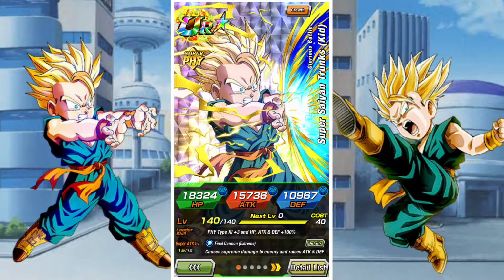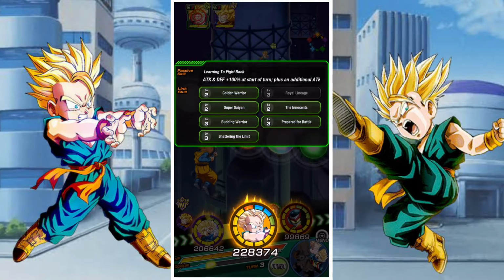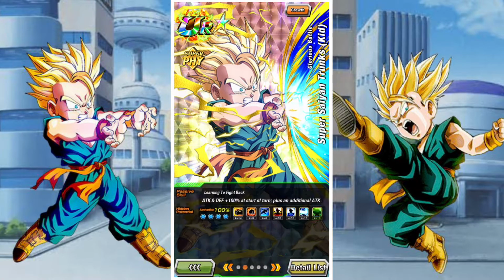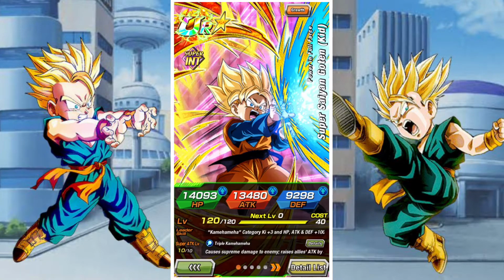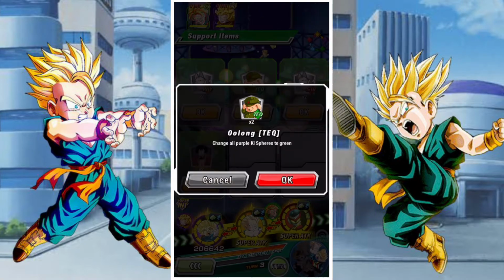So 100k defense, pretty solid. We've got 30% support here from the Beats Great Saiyan. And yeah, he's looking pretty good. Obviously the links are not leveled, so you're going to want to keep that in mind. And he also currently is getting pretty much his full passive.